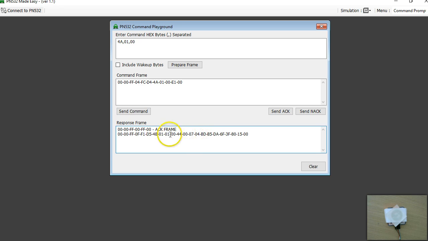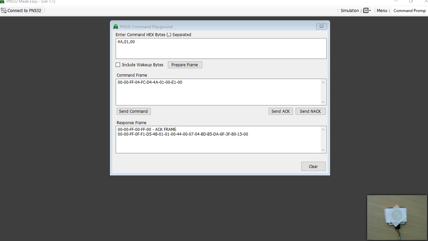And this response will also have the UID, which is 7 bytes, and this number 07 tells the size of the UID. So it's pretty straightforward. The next, probably I'll try one more.